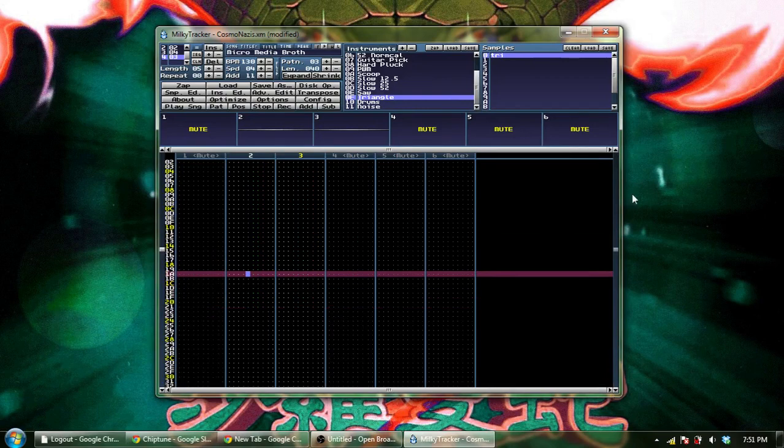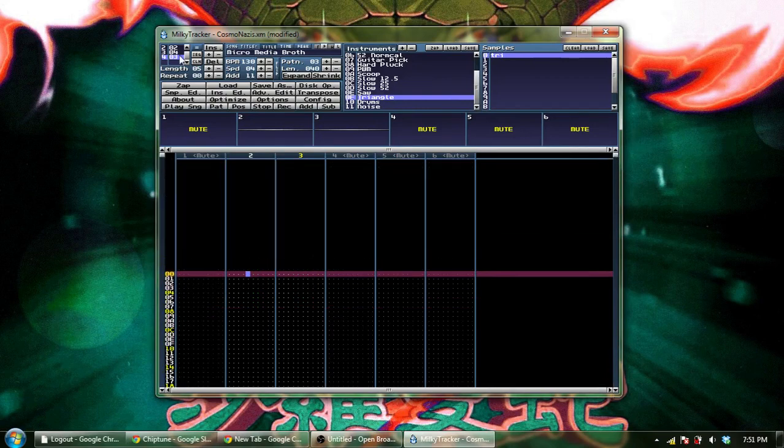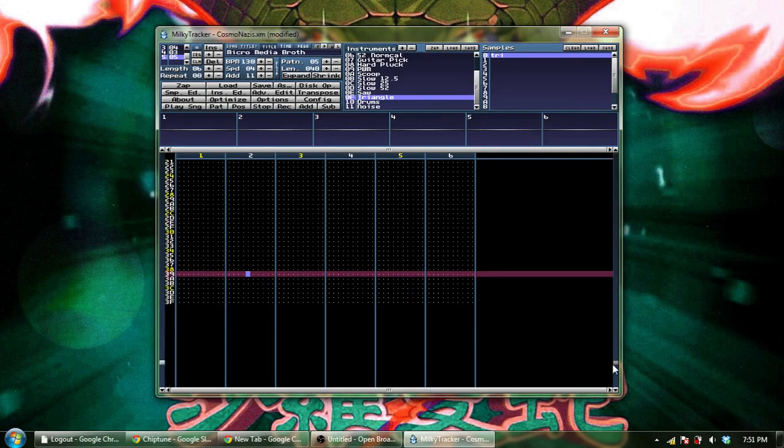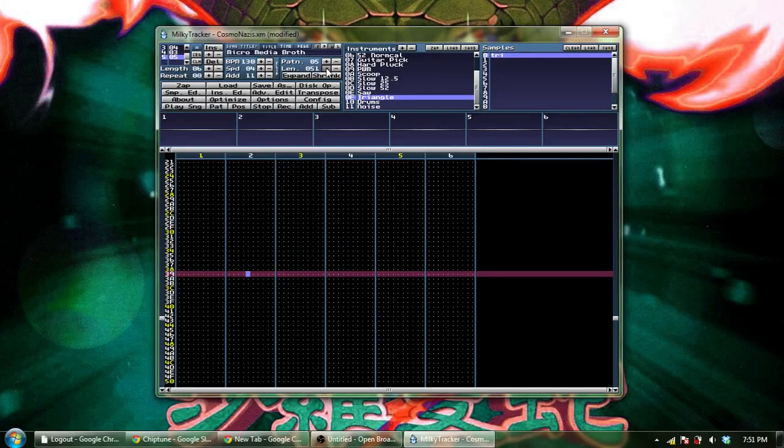So if you want to add more, there's two things you can do. You can add another pattern in the song up here in the corner and say, I'll add a new pattern in the sequence, and it'll just add it for you, and then select that pattern as well. Or if I have a weird time signature, you can add length to the pattern that you're on. So I'll go to the end here and say, let's add length, and it just adds more rows to your song.